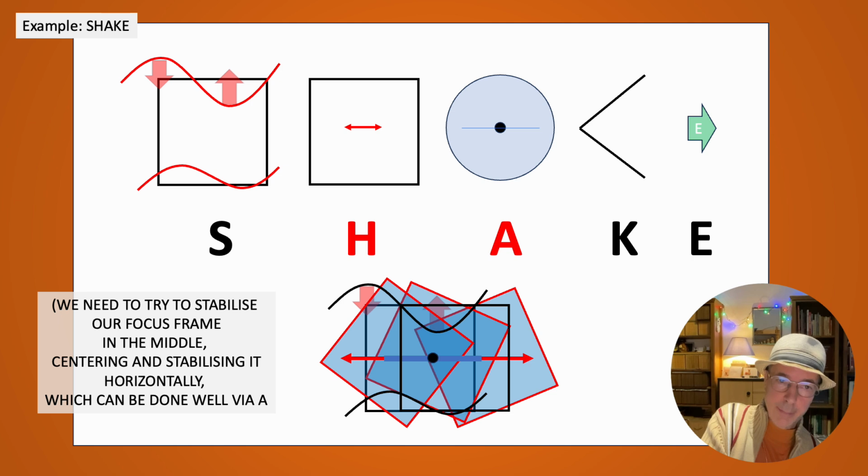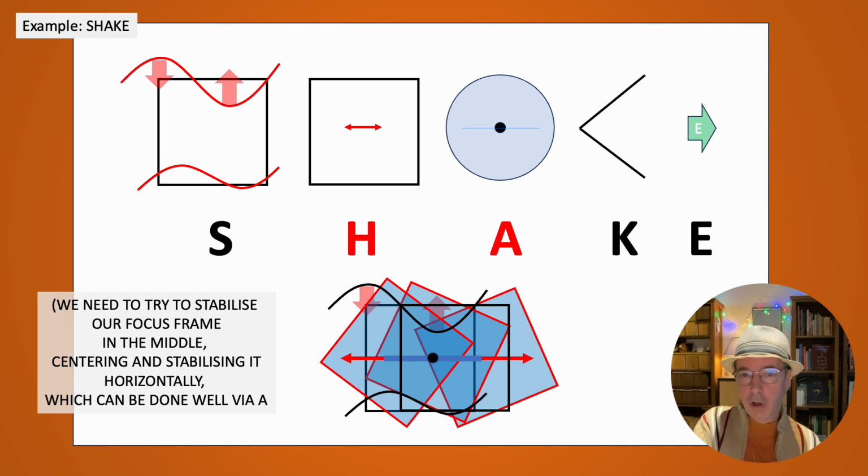And what's very important, so that's when I combine S with H, even if you do that a little bit and you move it along, the A after that is the stabilizer. And the stabilizer is also combined with the focus frame. So our focus is not going with the shaking. You can do that, but then your head is shaking. The focus itself, if you want to see the focus, our focus needs to remain centralized.